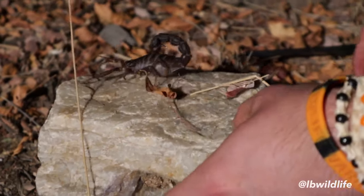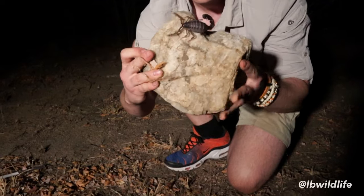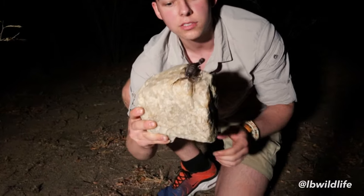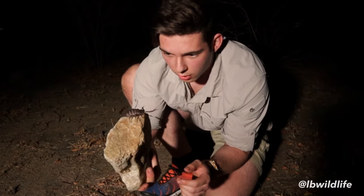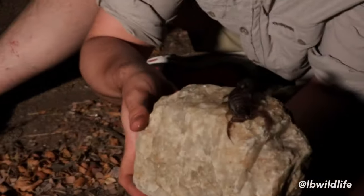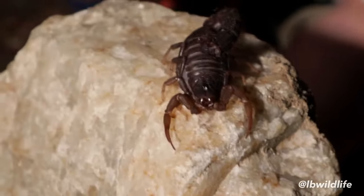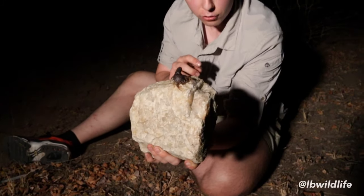This right here is called the hairy fat-tailed scorpion — you can see why: a really fat tail and a fat body, and it seems to be pregnant. This one is highly venomous; its venom is neurotoxic, so it will affect your nervous system. You can actually have trouble breathing with this one. If you are a very small person, a child or especially a weakened person, you can actually get in trouble and might die. They carry enough venom to kill a person, but they might not release all of it. You can see the size of that sting is absolutely enormous for the size of this scorpion, with very small pincers. That's a basic rule for scorpions — it doesn't kill its prey by the pincers but rather by the venom. Interesting about these guys: they occasionally flick their venom through the air, almost like a spitting cobra.